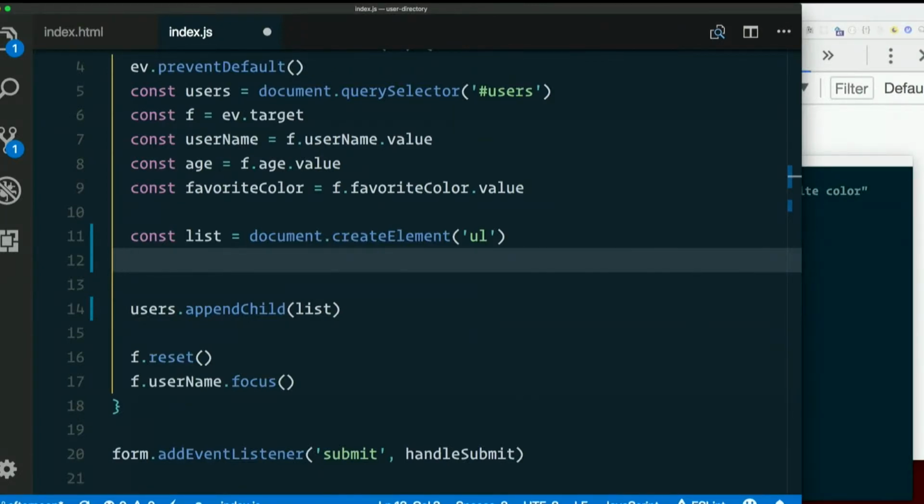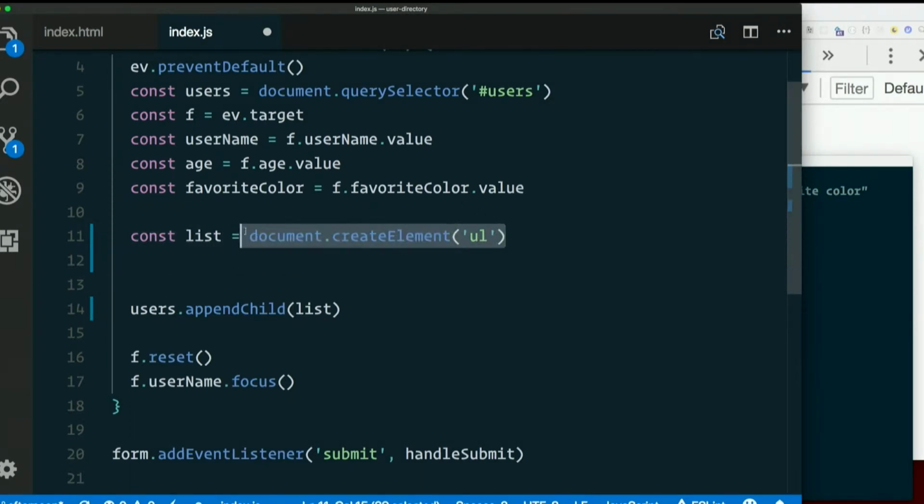Okay. So we created a UL this way, right? Document.createElement UL. Before we can add a list item to that list, the list item needs to exist, right? So let's create a list item. And that is an element of type LI. So if this is how we create an element of type UL, how do we create an element of type LI? Break it down.